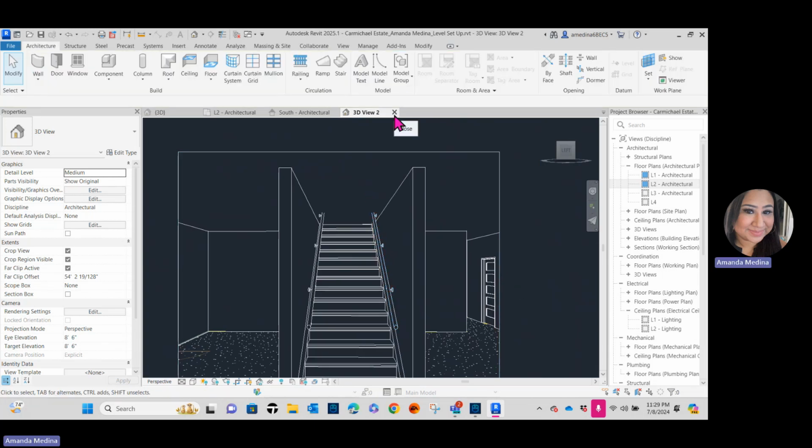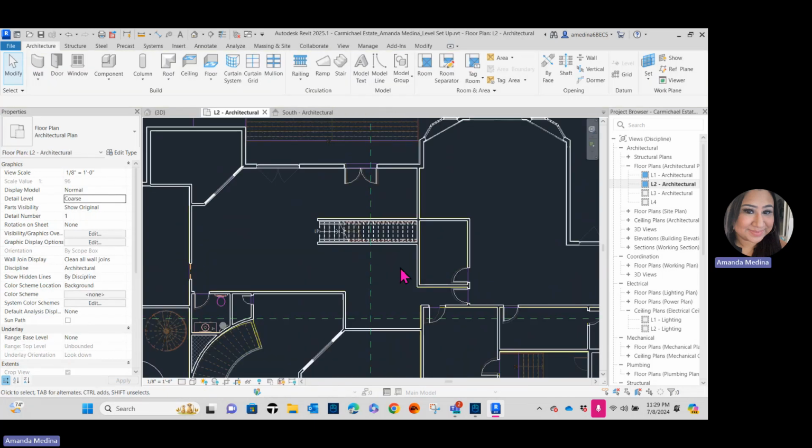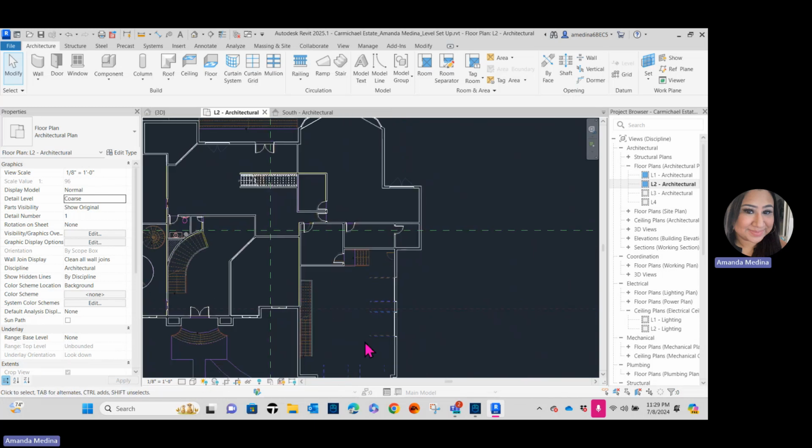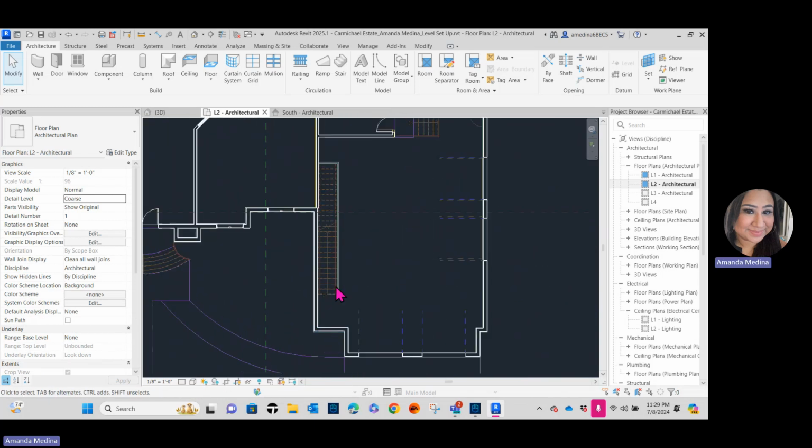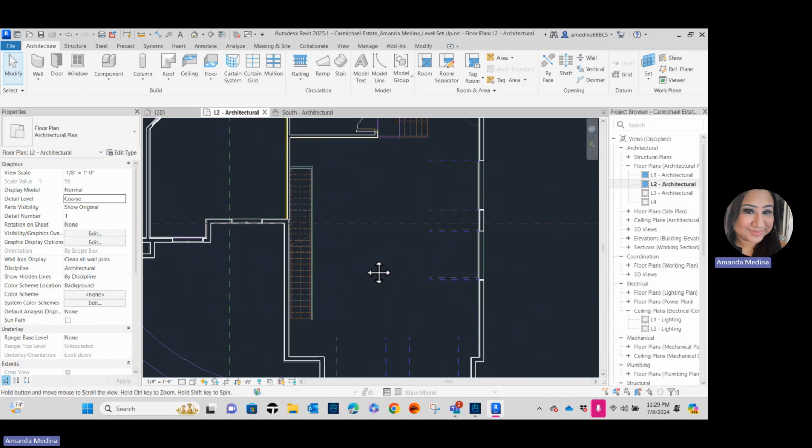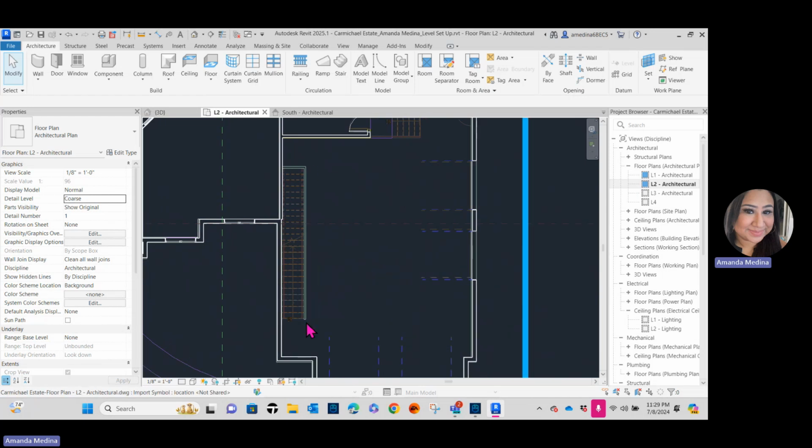Let's go ahead and close out of that perspective. And let's do the other straight stairs. Let's look at the ones in the garage. These stairs go from the garage all the way to the 3rd floor to access the apartment above the garage. Now, because you have to access the garage from the 1st level, we need to go ahead and go to level 1.